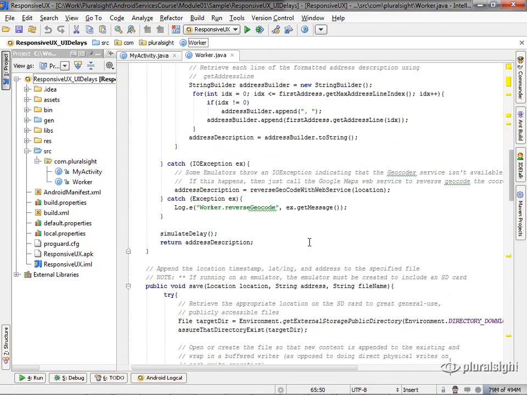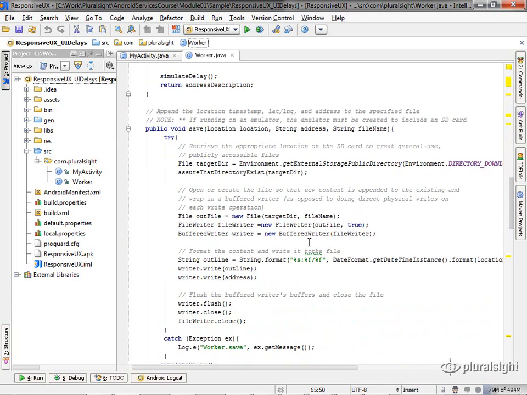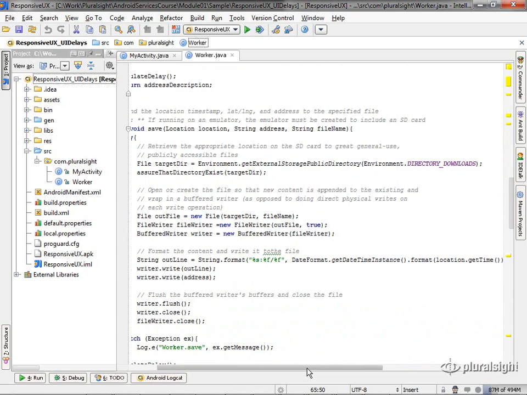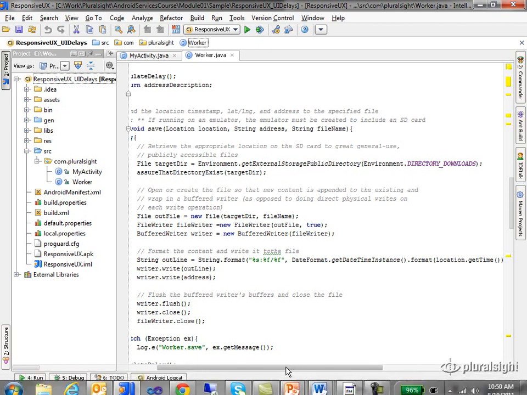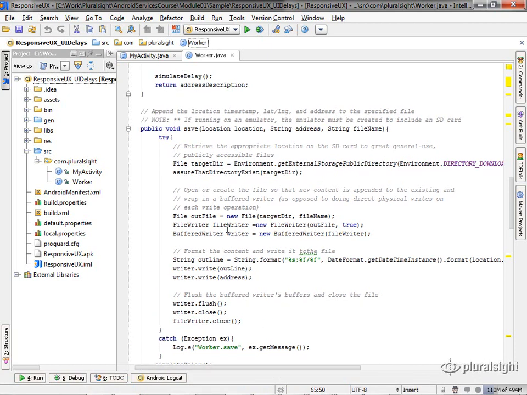And that last function, save, actually saves this information. Again, something we commonly want to do on the Android platform is store this file out on the SD card. In order to do that, the API says I should call get external storage public directory. In other words, ask the operating system, where on that SD card should I store this? The place we locate all kinds of generic files is in what's called the downloads directory. So I get that downloads directory. All I do over top of that is create a file over it, create a buffered file over it, and just write some information out to it.